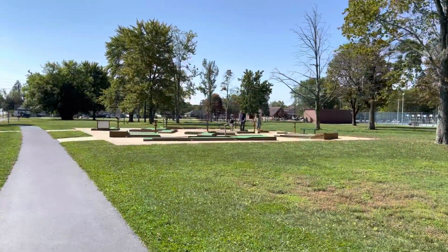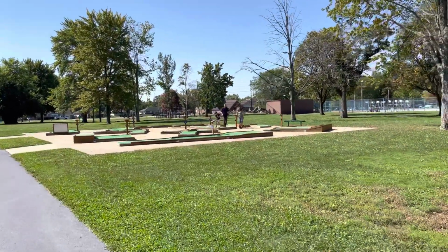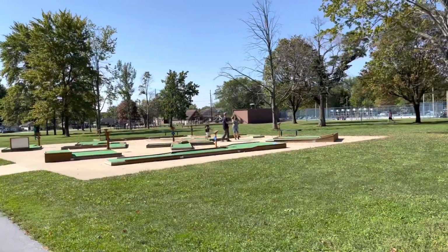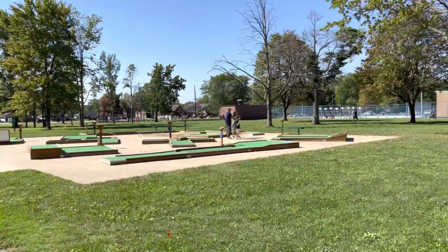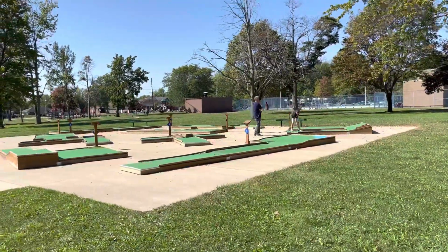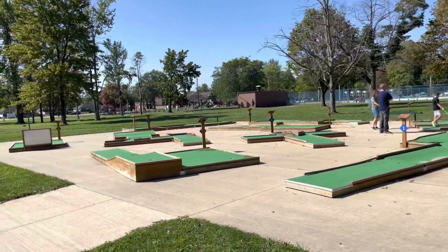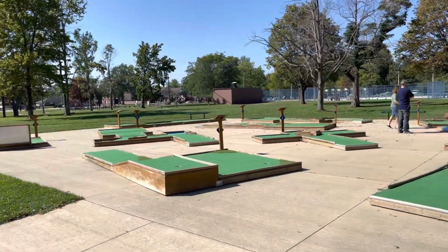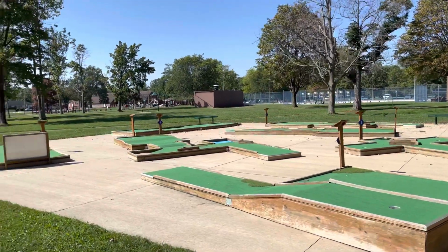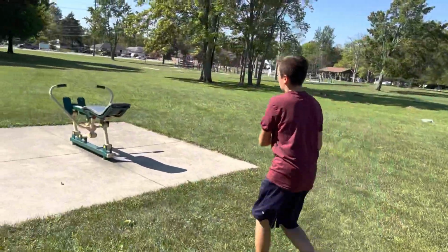So this is something really cool they have. They have a small putt-putt range, and all you got to do is bring your putter and some golf balls and your family or by yourself, and you can get lots of practice putting on this little putting green. It's not a super big, fancy putt-putt thing, but it's really more of just practicing putting for real golf. Look at how nice this is. So you can practice your putting when you're done working out. Isn't that cool?